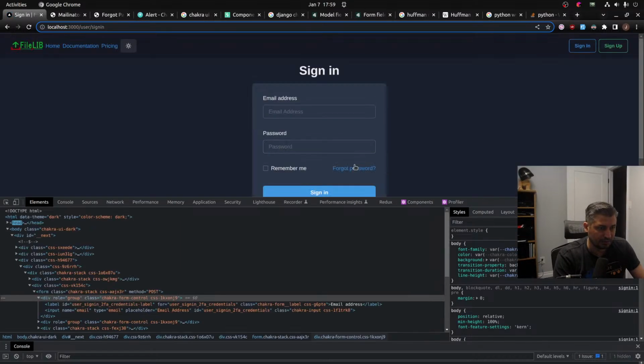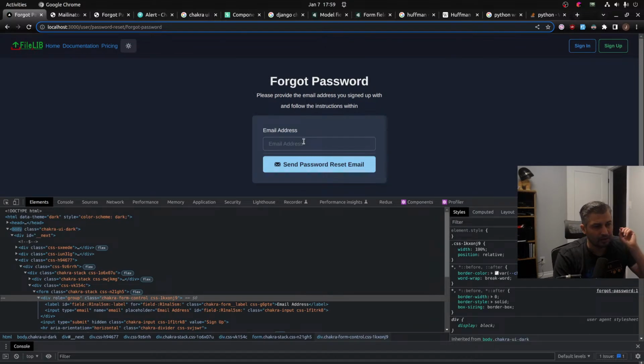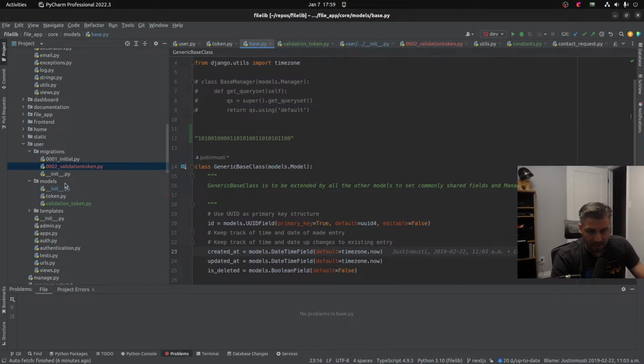And then the way that this will go is when you say forgot password, good. Right here, when you provide the email address, the forgot password is gonna email a token, a URL with that particular token. But now the token is going to be the new one.